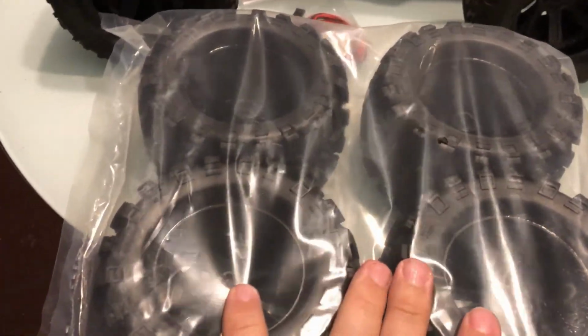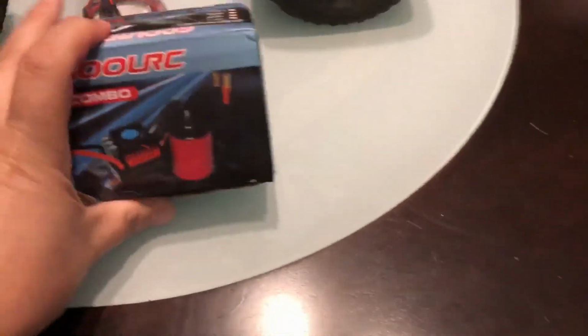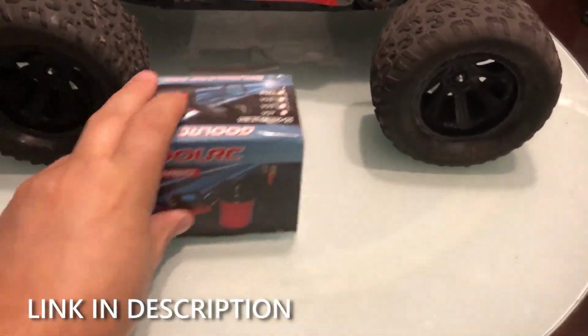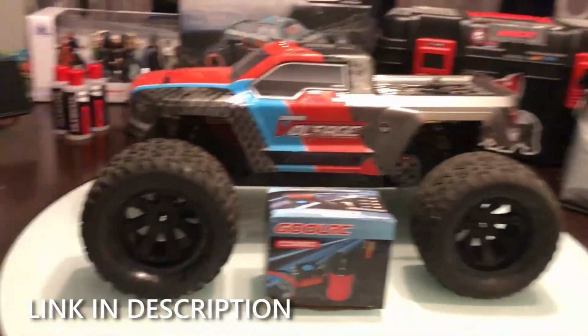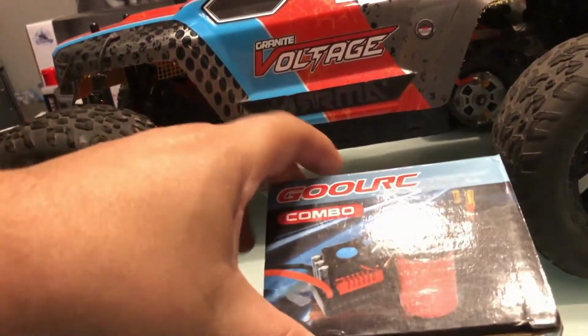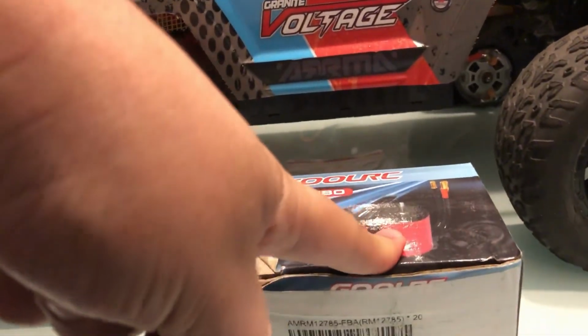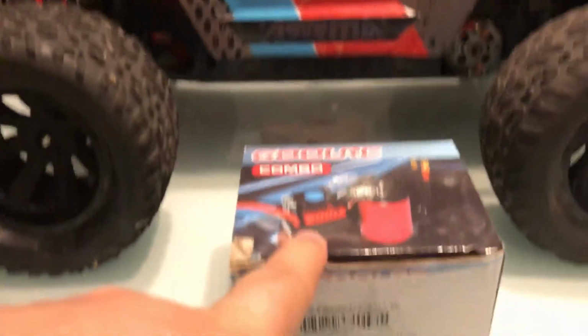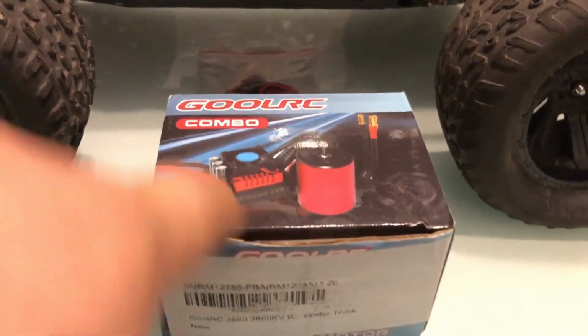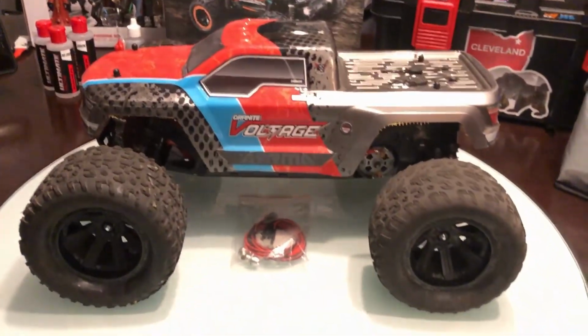They weren't that expensive, 40 bucks glued. They look pretty decent, but the real interesting part is I got one of these Ghoul RC deals. It's a 3660 motor with 3800 kV and a 60 or 80 amp ESC. I'm going to try this out and see how the truck does on brushless.